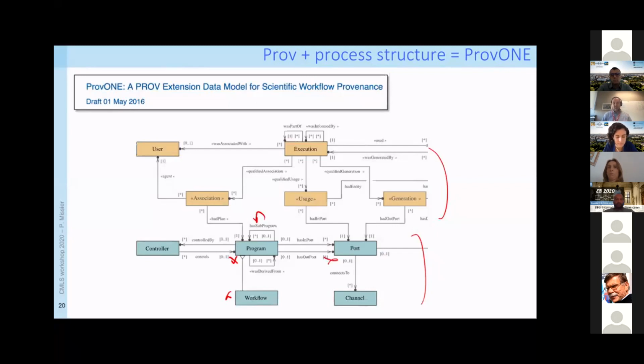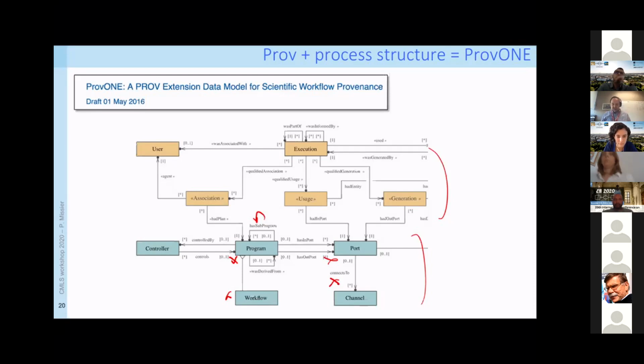Each program, or block in a workflow, will have input and output ports, and ports connect to each other through channels. This is derived from a couple of workflow systems that we were familiar with: Kepler, and Taverna, which I used in my previous research.